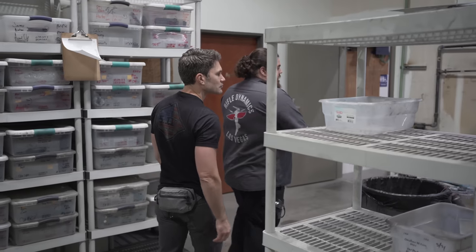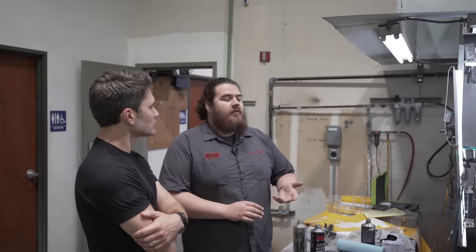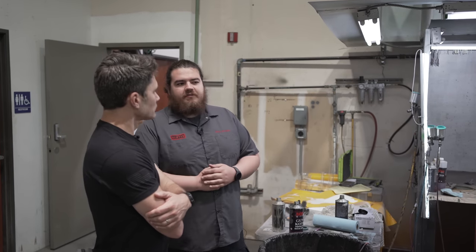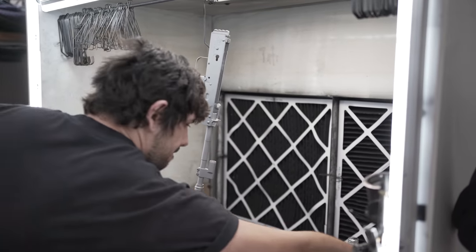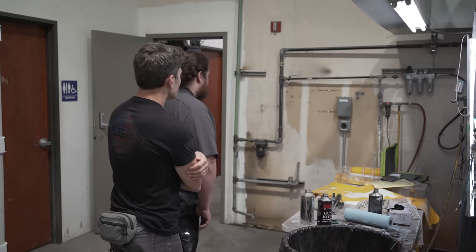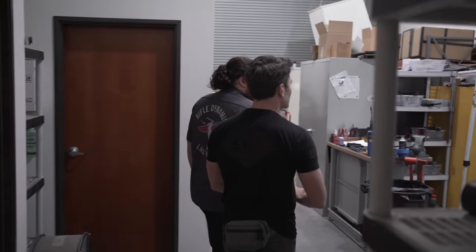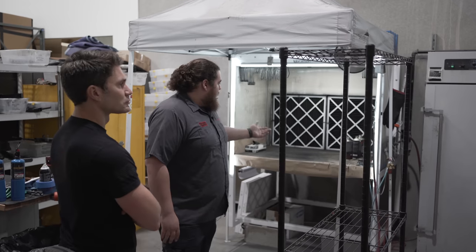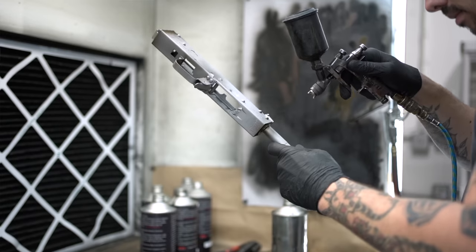This is paint booth number one, and this does multiple things. First things first, after Traven blasts each firearm, he'll take it here and apply a rust preventative coating or base layer — something by KG Gun Kote called KFOS. That's just a rust preventer that basically inhibits anything happening to the gun, as well as adding a protective layer in case the gun is going to sit around a bit waiting for paint. Then we go to where we began — this is where after they're blasted, everything ends up here. This is where you get that nice matte silver finish. Jordan will do the bulk of our painting. Once it's been painted, they sit in the oven for a couple hours to help cure that coating.